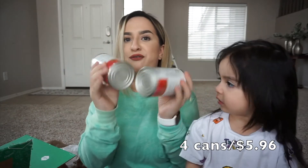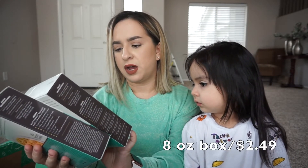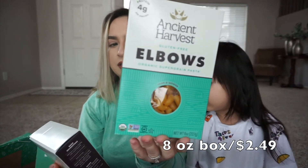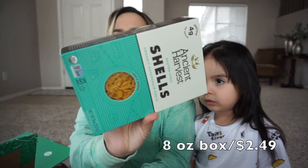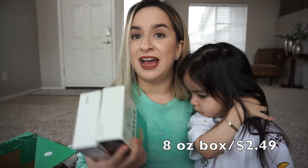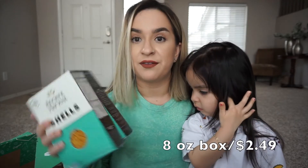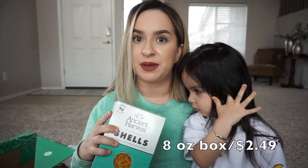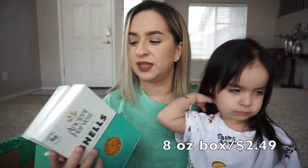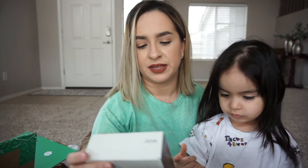I got four cans of tomato sauce total. And then I picked up two Ancient Harvest gluten-free pasta varieties. They're made from corn and quinoa — I got the elbows and I got the shells. I like my carbs and I like pasta, so I'd rather get stuff that doesn't have all kinds of things in it and feel a little bit better. Two ounces per serving is 210 calories and it has four grams of protein per serving.